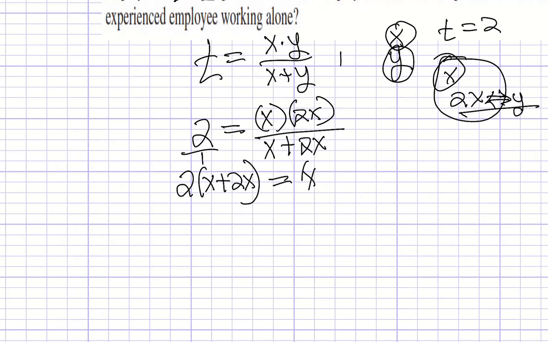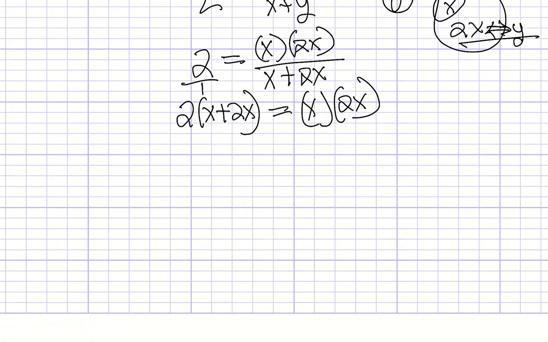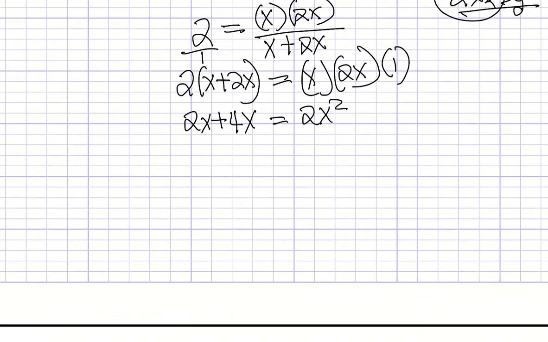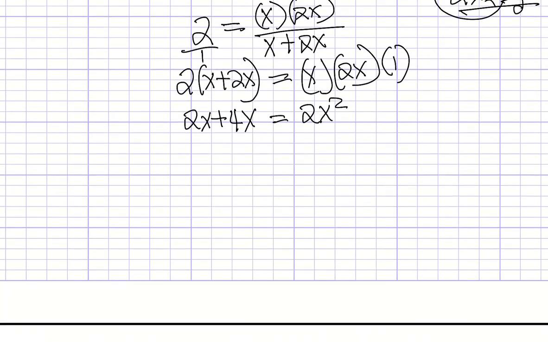It's x times 2x like that. You see? Because that's it times 1, but you don't worry about that because you're cross multiplying. Then simplify: 2x plus 4x equals... look at that, it turns into a quadratic equation, man. It's 2x squared, okay? Oh Lord, that's okay, we can deal with it. We've seen that before. This is not new to us.